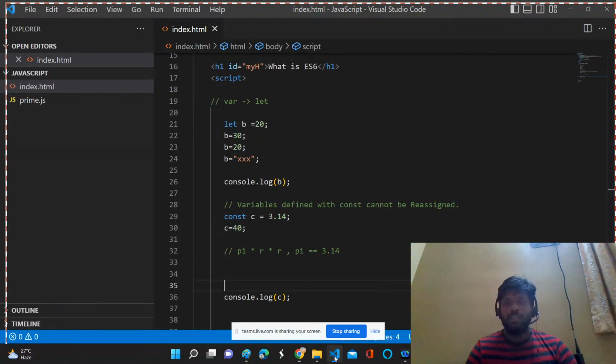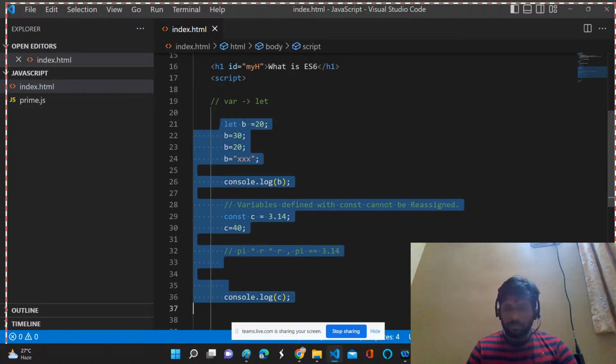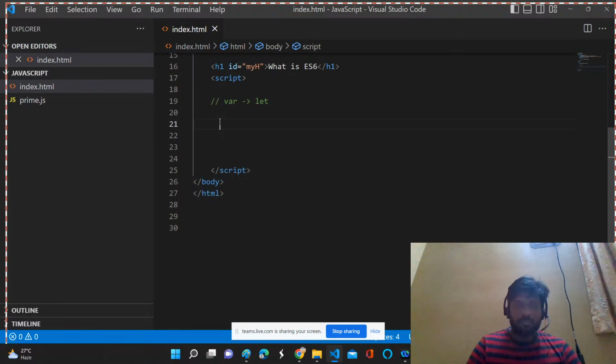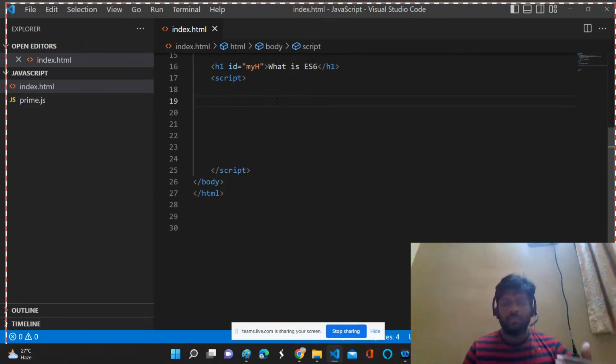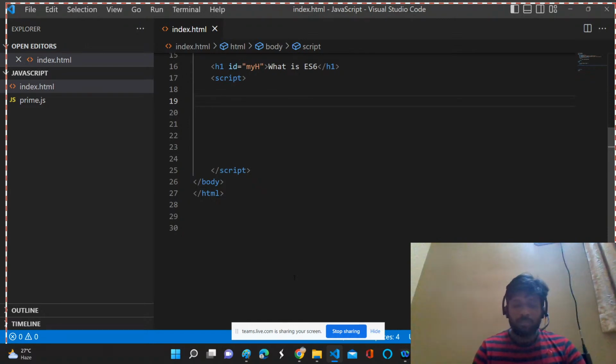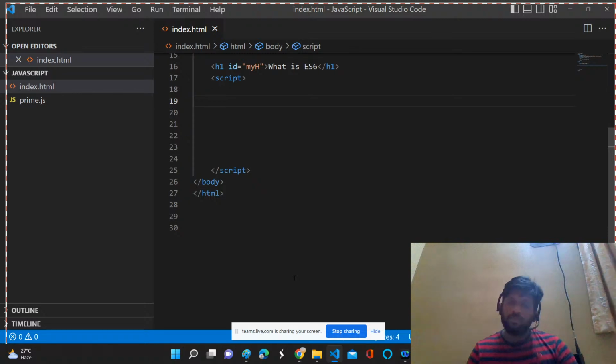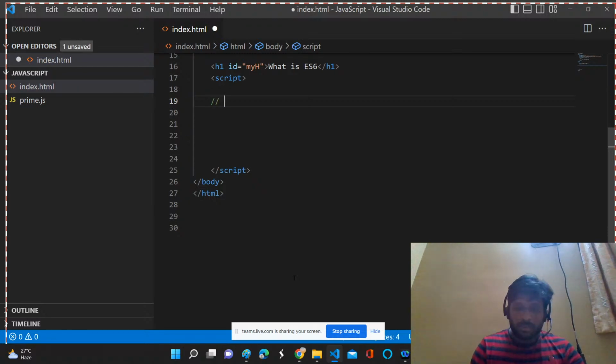Now we are going to understand a very important topic and a very important interview question in JavaScript. So just try to answer a few things. You guys understood what is let and what is constant. Let follows the simple rule, we can't redeclare, and constant follows an extra rule, that is we can't reassign also.